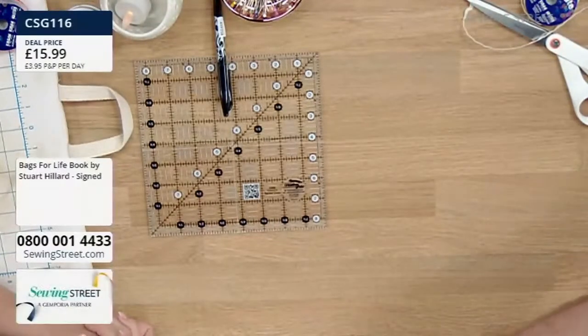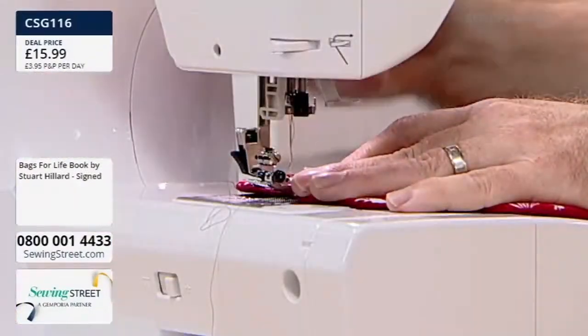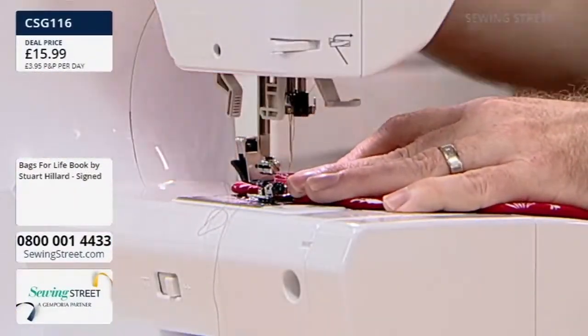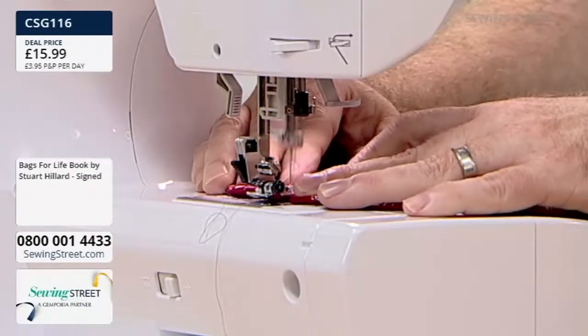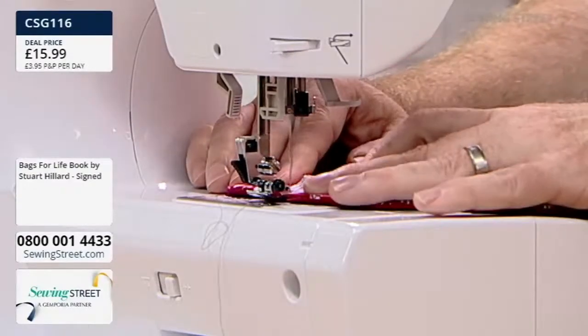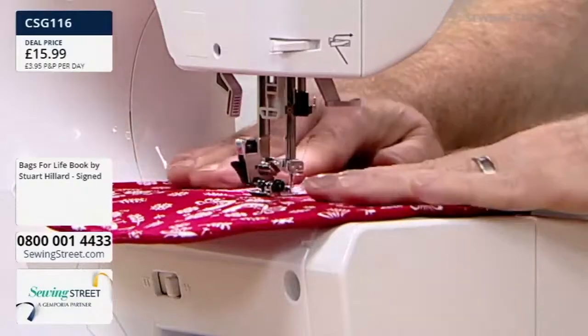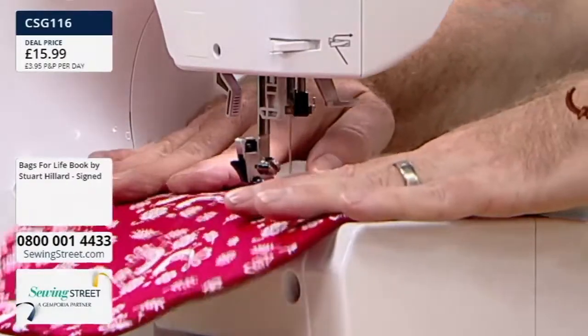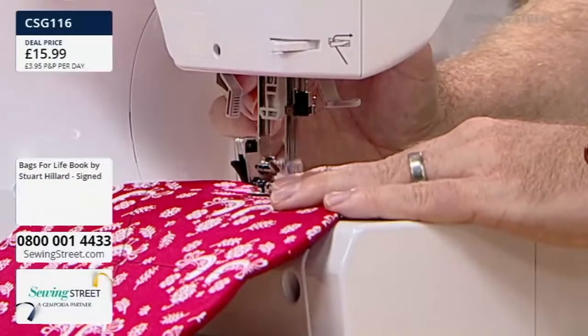No, you're not needing a walking foot. I don't think I'm going to use a walking foot. I think I'm going to just go for it, Vix. Have you changed any stitch length? Are you still on 1.6? I'm going to increase it. Okay, don't you worry. So I'm just going to go forward and back, and then across we go. I reckon it's a short enough run. Fingers crossed, eh? We'll soon find out. And then forward and back.